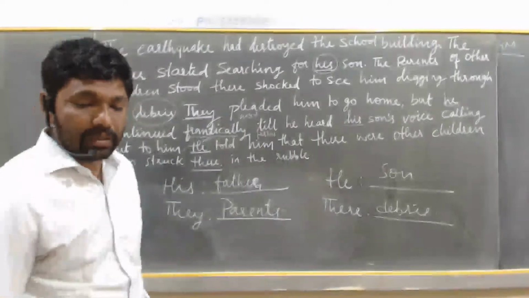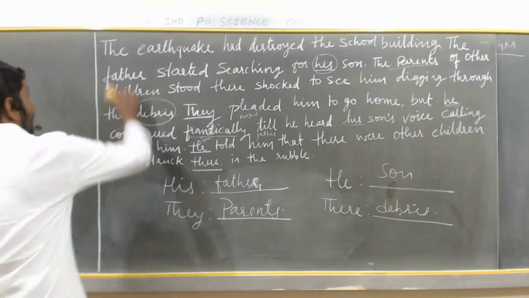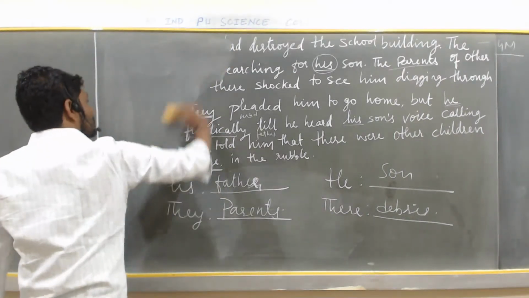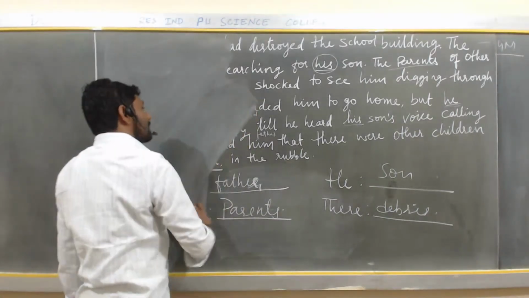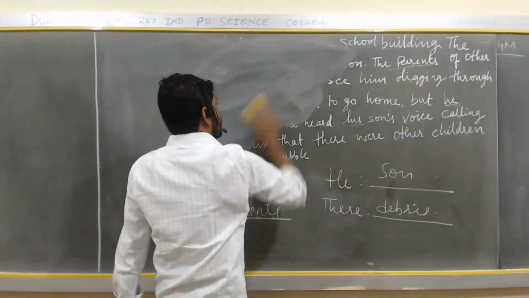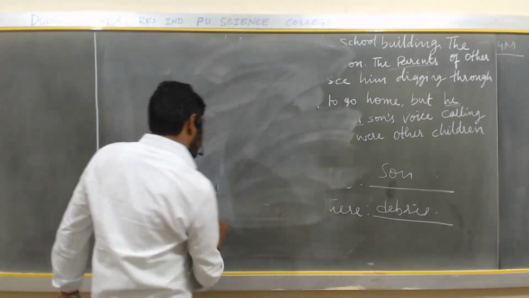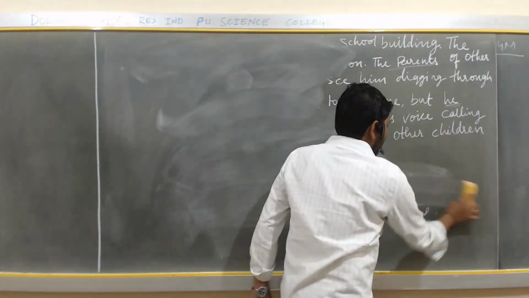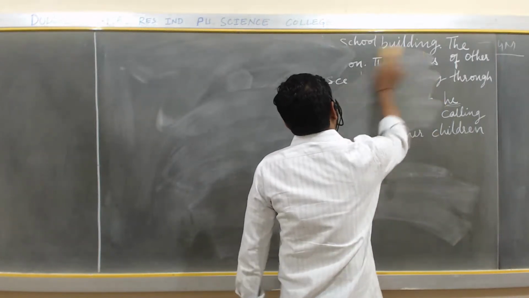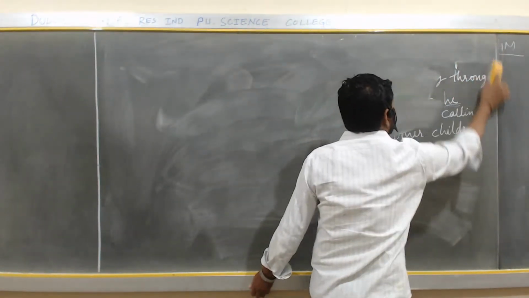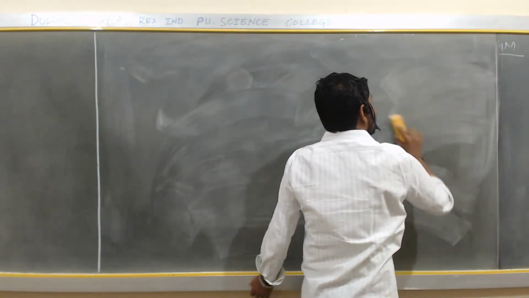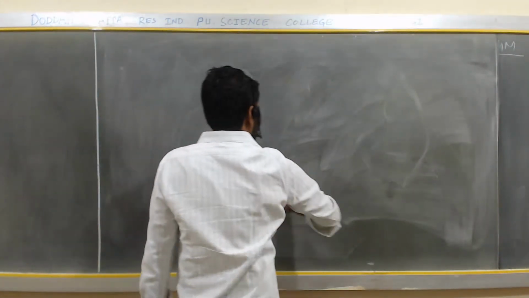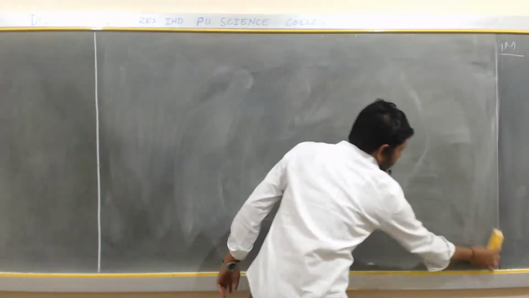But before that, let me wipe out the board, and then we will see another example. Many of the D section students are not attending the exams. We are requesting again and again, please do attend the monthly, weekly, Monday CET exams. You are not being serious with that, please do. We have completed all the chapters. Only a little grammar portion remains, but when you come back we will go through it thoroughly.